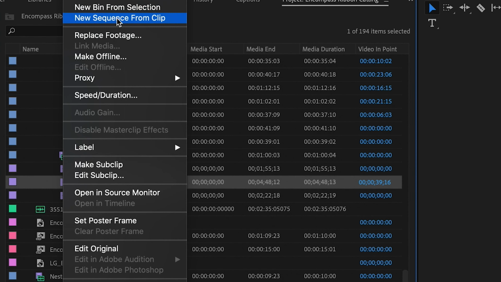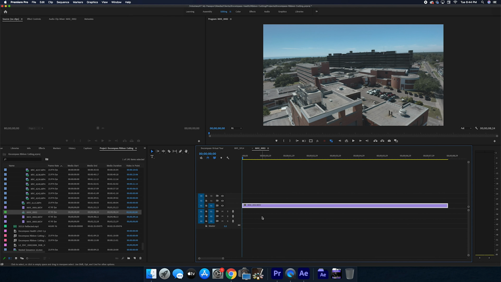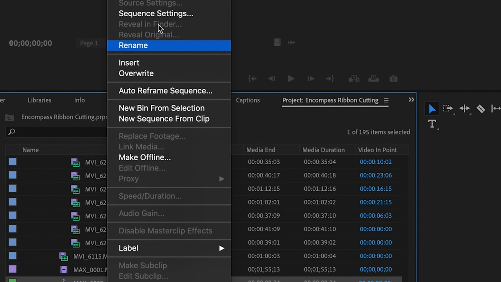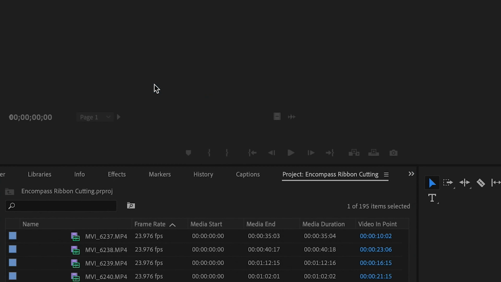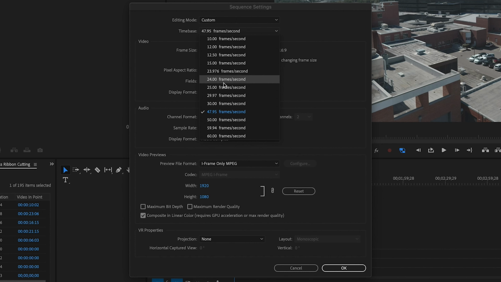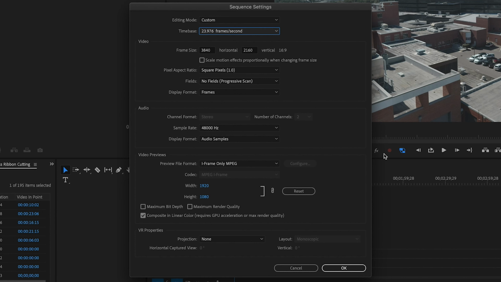Gonna grab this footage. We'll just make a new sequence here. All right, now we've got that isolated. We need to find the part that we're gonna be using. But before we do that, you see that this is not in 24p. I like to use 24p as my normal timeline, so we're gonna change that by right-clicking, going to sequence settings and changing my time frame to 23.976 frames per second.